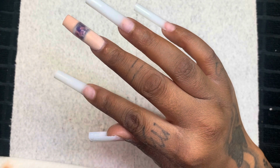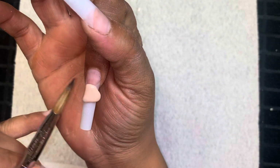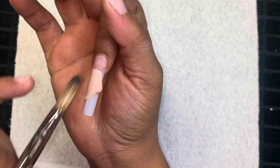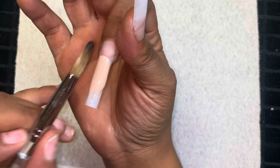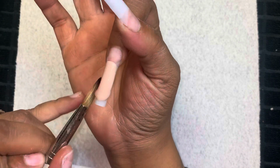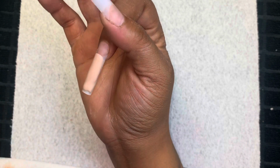Okay, so let's talk acrylic. A lot of people have concerns over, should I be using one bead? Should I be using 2, 3, 4, and so on and so forth? That honestly is up to the nail tech. It's up to your style of how you do your nails. Sometimes when you're doing a longer set, it's definitely going to require you to use more than 2 or 3 beads. If you want the proper balance, you want the proper strength and structure to the nails, you really just have to work with the acrylic.